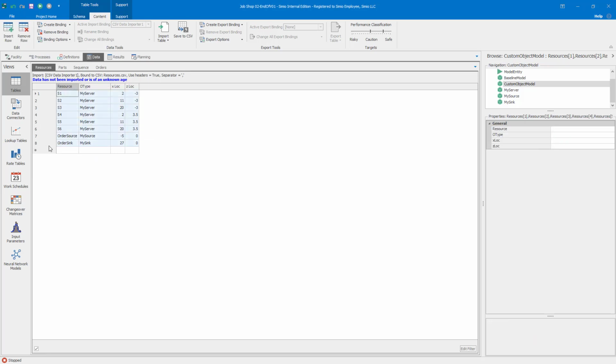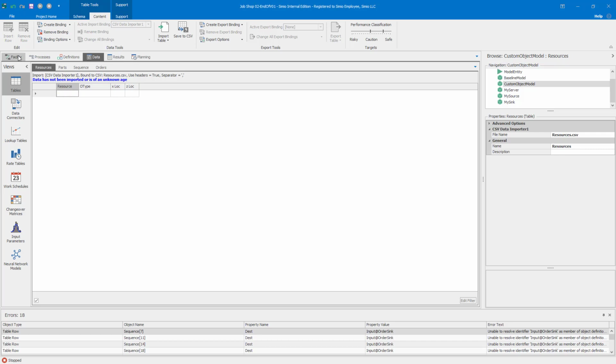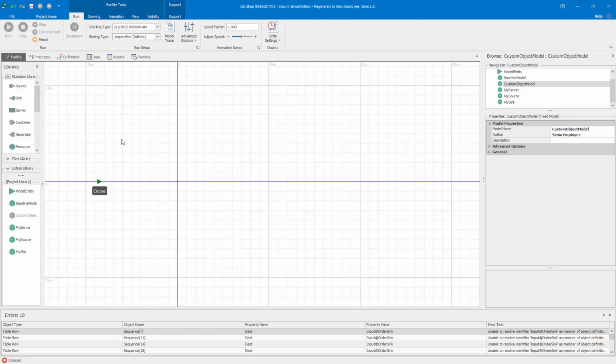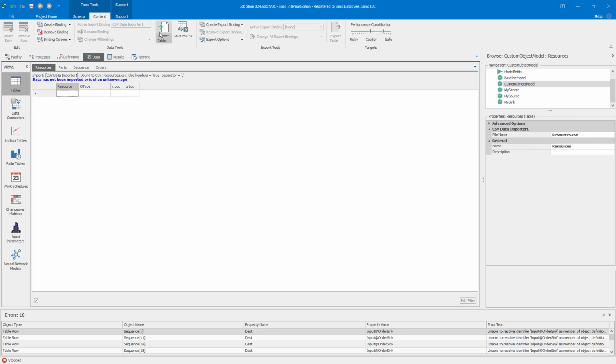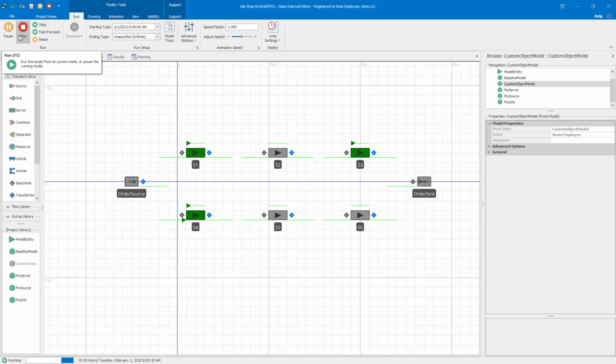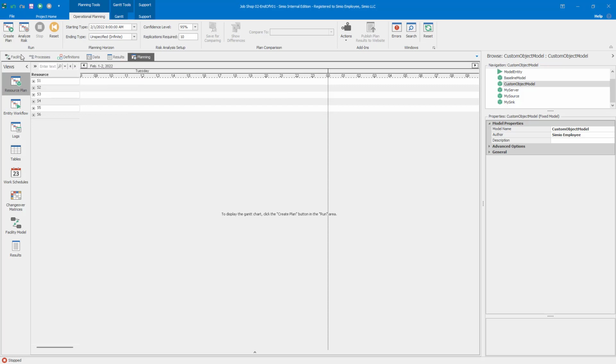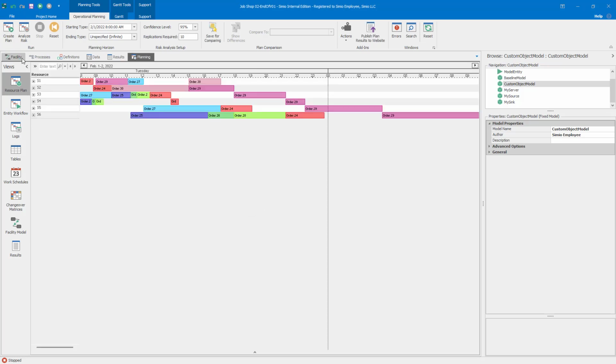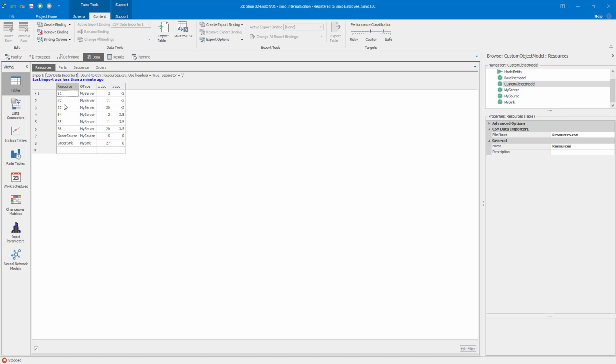And so now if I were to go in and delete everything, of course, as we saw before, it deletes all of the object instances. But I can then import the data from the file and it recreates them. But because I'm using these custom objects, once it's recreated, we simply can run it. We don't have to go in and change any of those property values. So I could run and I could go in and say, okay, well, let's do planning and so on. And we haven't made any changes to the object instances once we imported them.